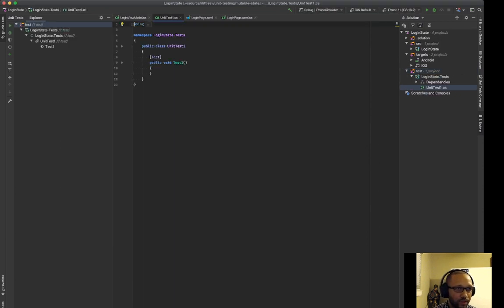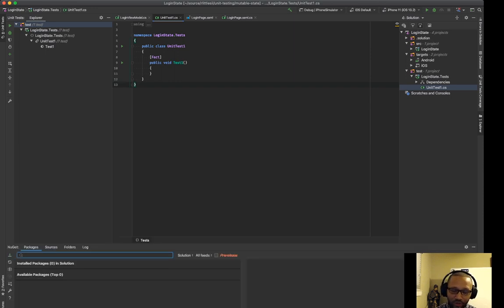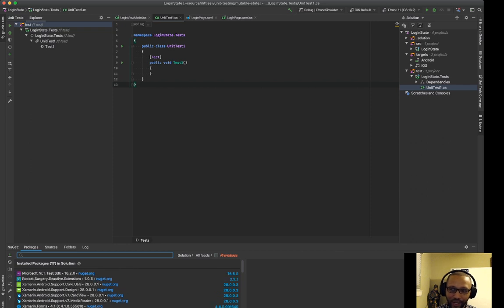All right, so again, I'll say that the NuGet package experience in GUI form is not good on any IDE that I've used. Visual Studio, Rider, neither one of them really has it right.